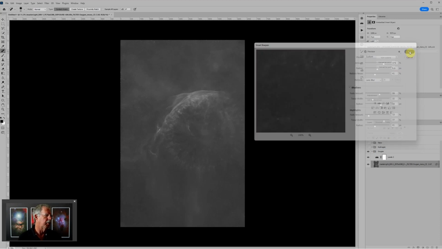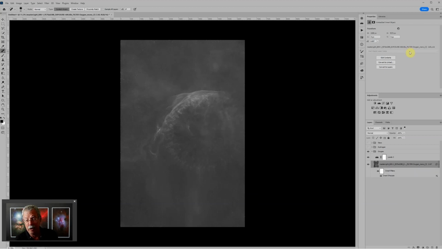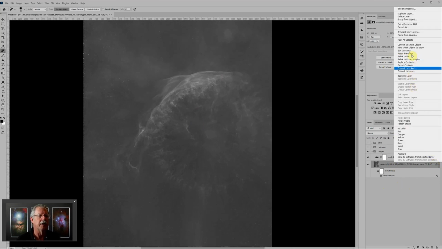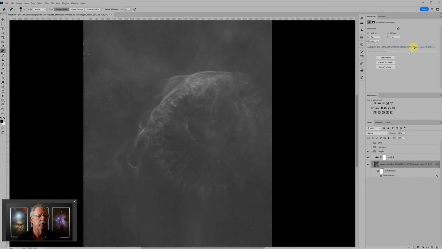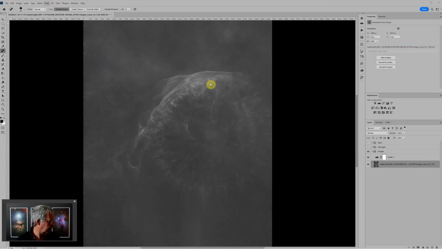And again, because these are smart filters, you can always come back and change the settings that you put on a smart filter anytime in the future. Even save the file, turn off your computer, come back tomorrow, reopen the file, and as long as you haven't rasterized or flattened the image, all the data is still there in these layers and still editable. So we'll turn this into a smart object again. Again, we're using the feature of being able to nest smart objects. Now we'll apply the dust and scratches filter.